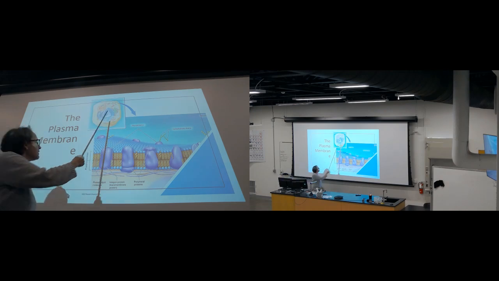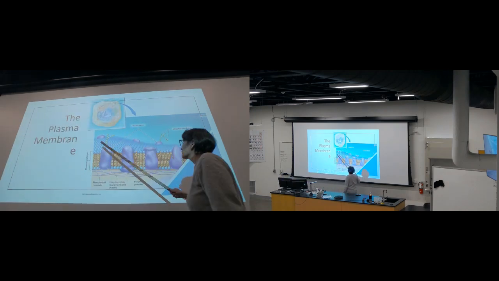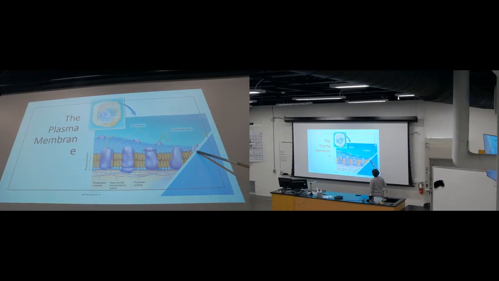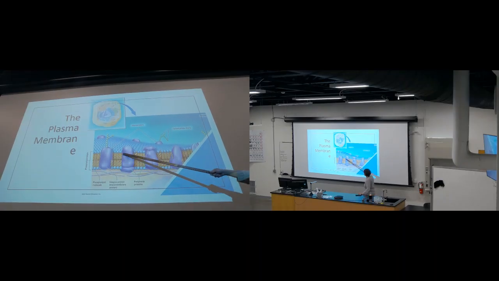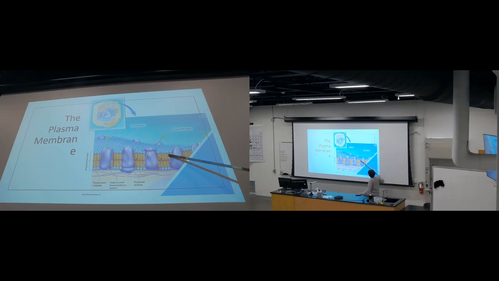So here is the plasma membrane, a magnification of a little piece. So this is one of the leaflets. This is the outer leaflet. So this is the bilipid layer. This is one of the leaflets, and this is the other leaflet. So these are the fatty acids facing away from water. So these are hydrophobic. And these phosphate heads are hydrophilic, so they can face the external environment. So this is extracellular space, and this is the intracellular space.